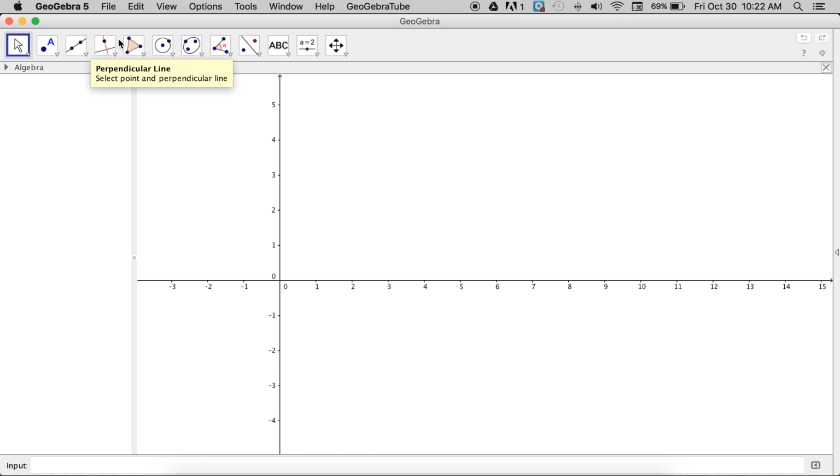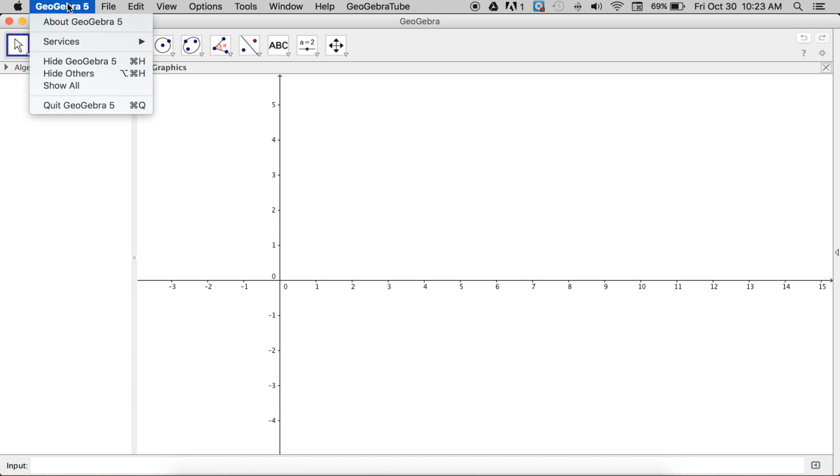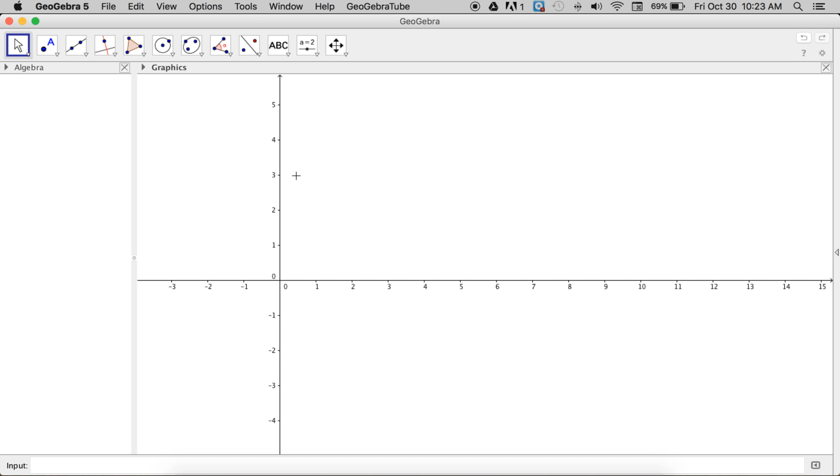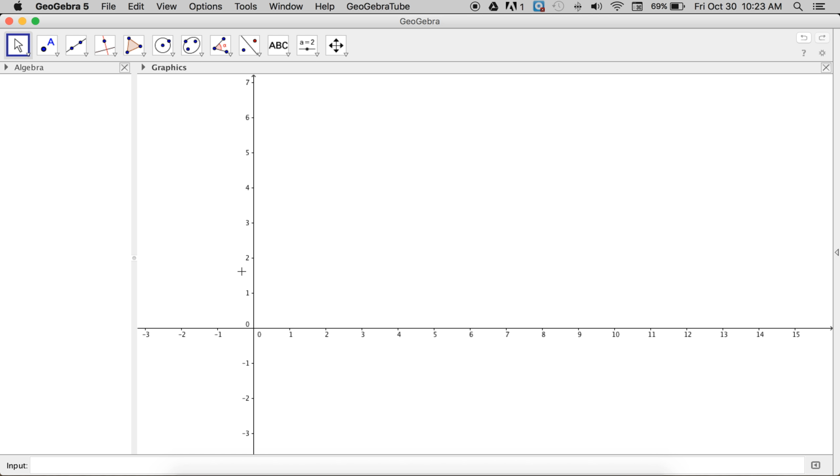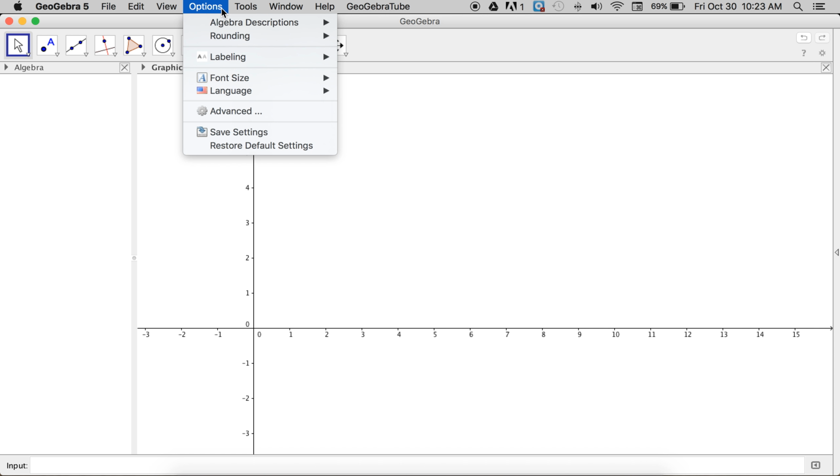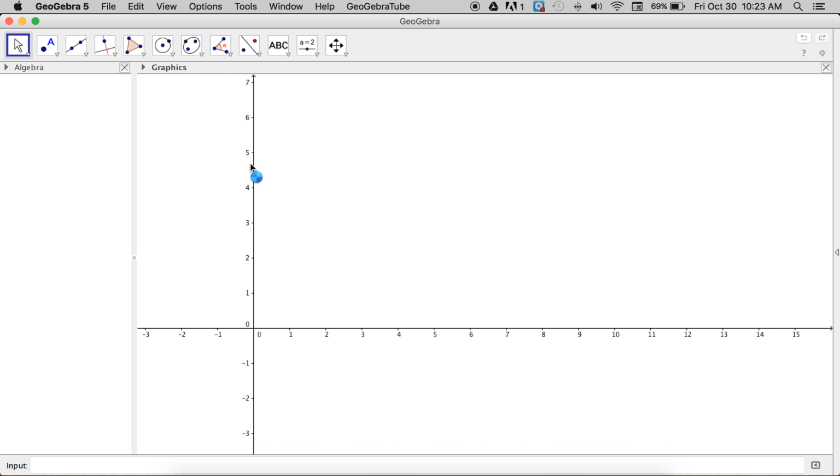So today I'm going to show you how to make the car wash example in GeoGebra using the program. When you pull it up, this is the window that just appears, and you've got your file and edit and all that stuff. So we know that we want a 60 by 60 square. Before I do anything, let me put the toolbar up on top so you guys can see it.